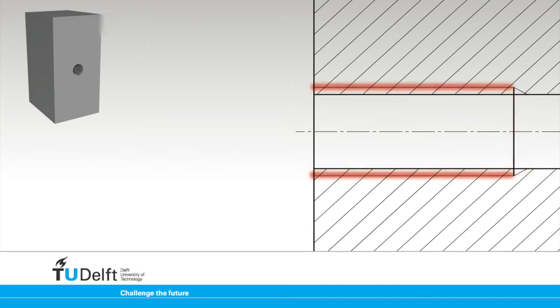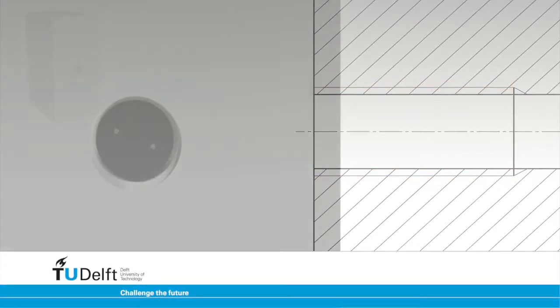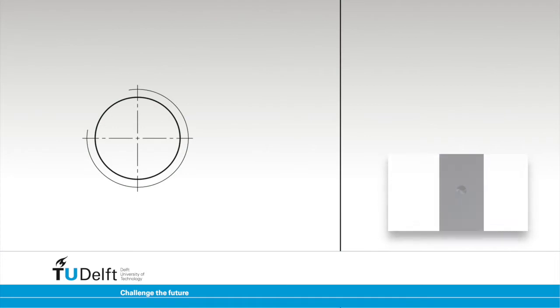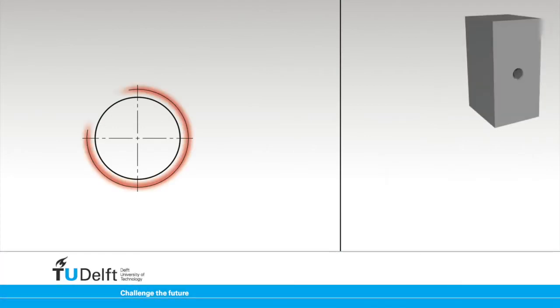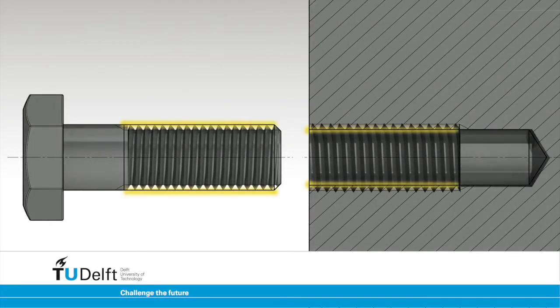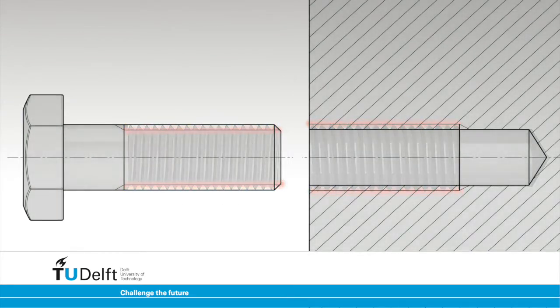Just like an external thread, an internal thread is indicated by a broken circle when it is drawn from the top. The broken circle is located outside of the thick continuous full circle, which represents the whole contour. Note, the thick lines represent the peak of the thread dent, where the thin lines represent the thread roots.